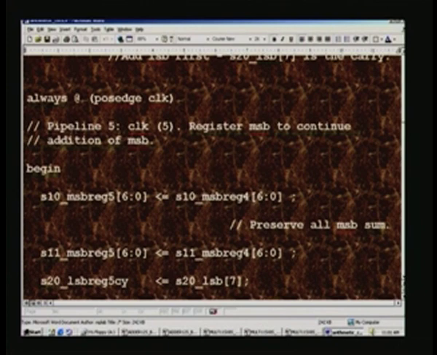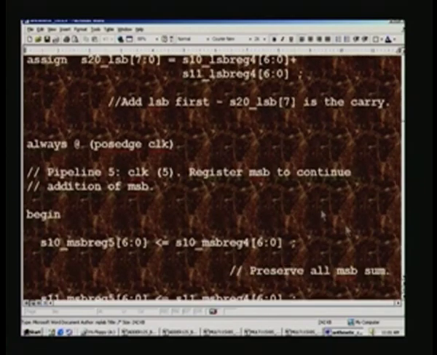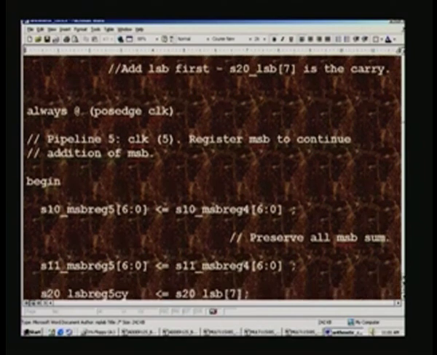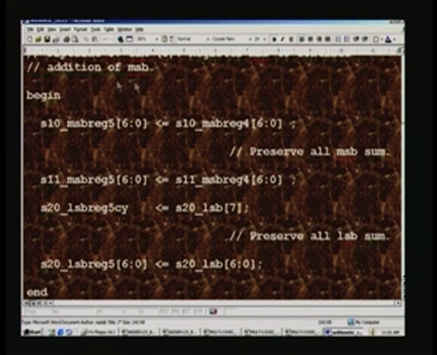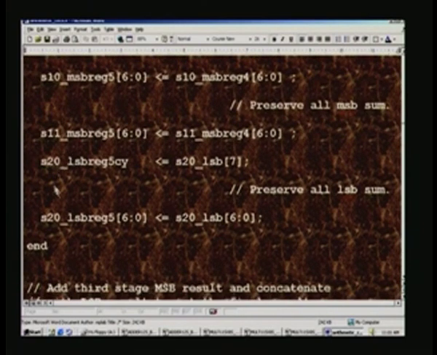So that we just preserve all MSBs here, and for S00 as well as S11, and oh sorry, that is here. Addition of MSB, and preserve all MSB, and also the LSB sum here. So finally note that S20 is the output here.